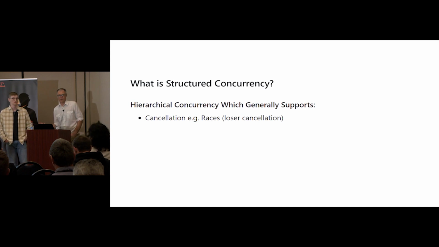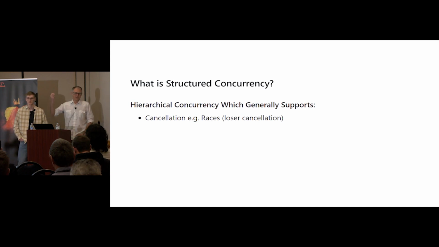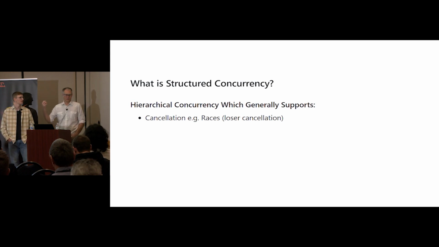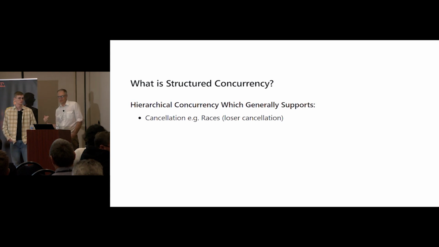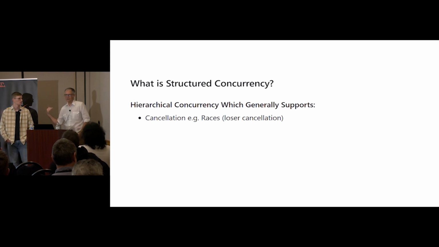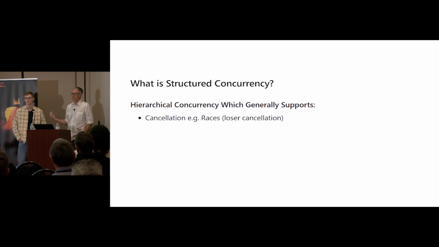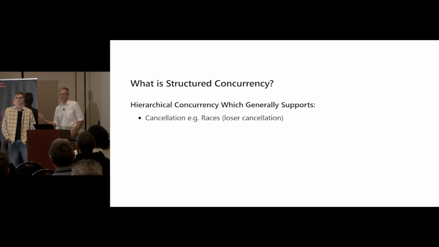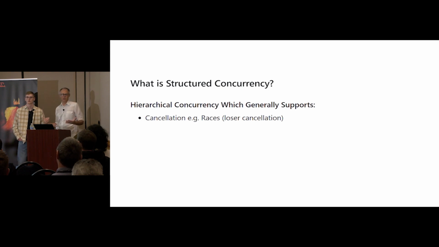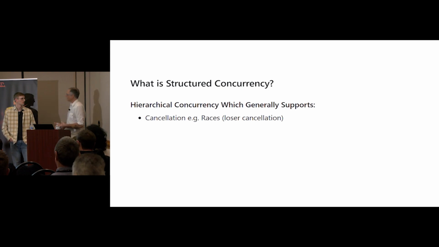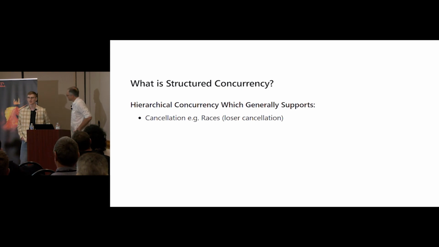And so one of the big ones is cancellation. When we define our concurrency in terms of a hierarchical structure, we've got a parent with children. Those children can have children. So creating like a node-based graph of how we've modeled our concurrency. And one of the cool things is that cancellation can happen across this graph. So if we cancel the parent, then the children will get canceled as well.